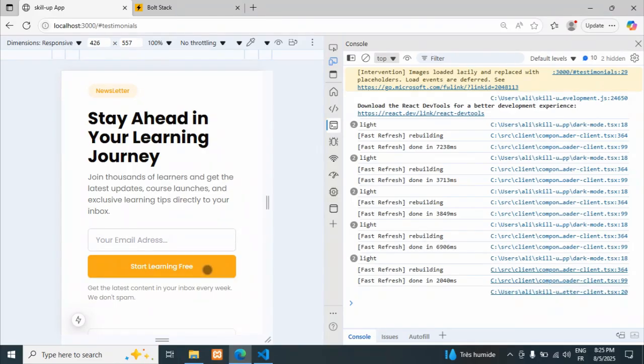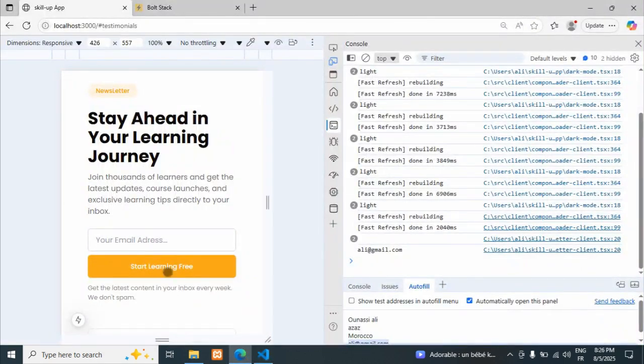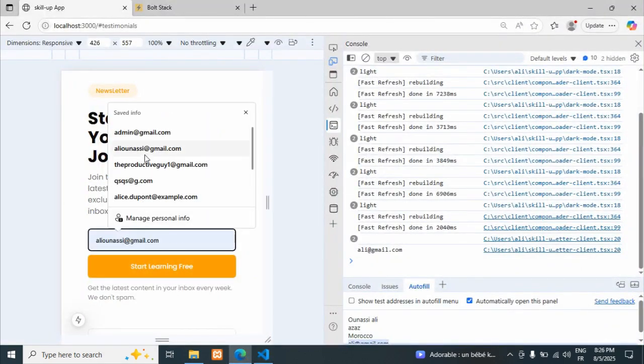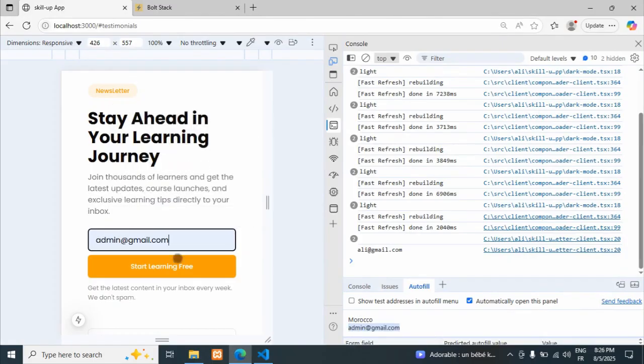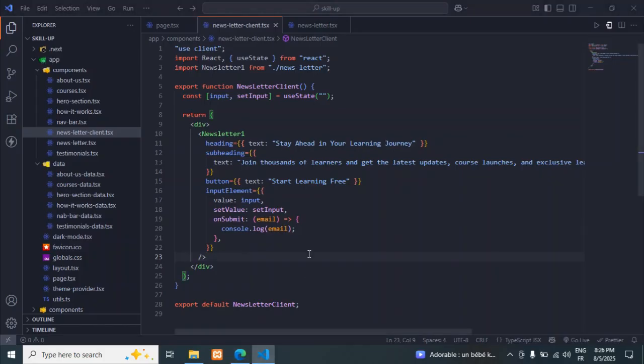When I click on here, normally I should see the console log. First, I forgot to add the actual email inside the input. When I click on Start Learning, as you can see, we are able to log out our email, which means that everything is working as expected.